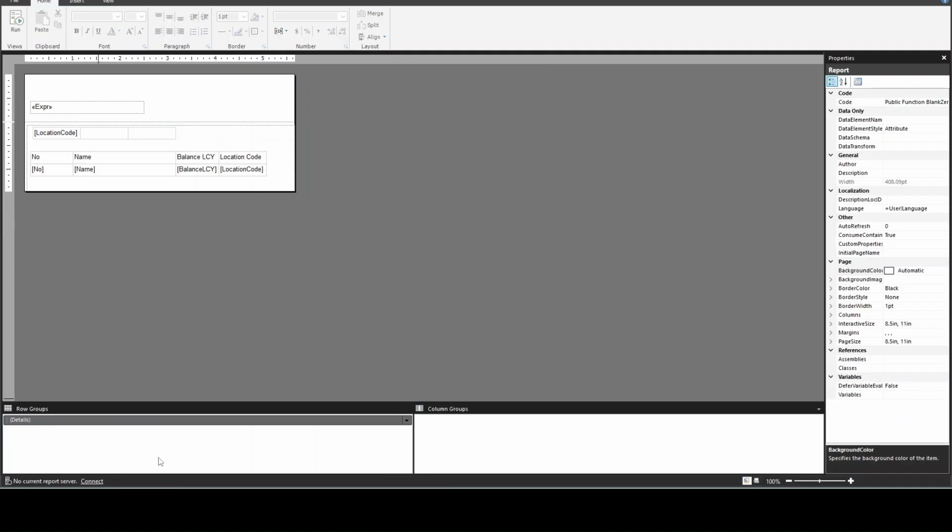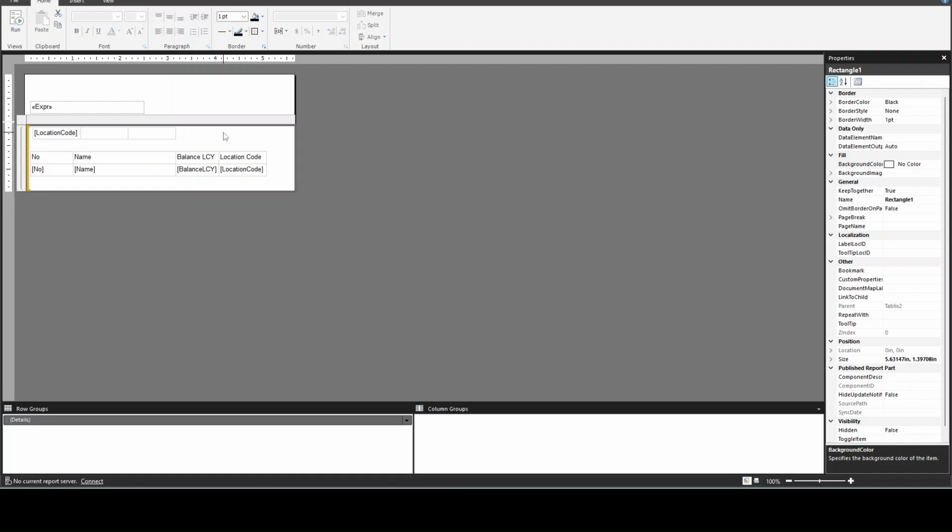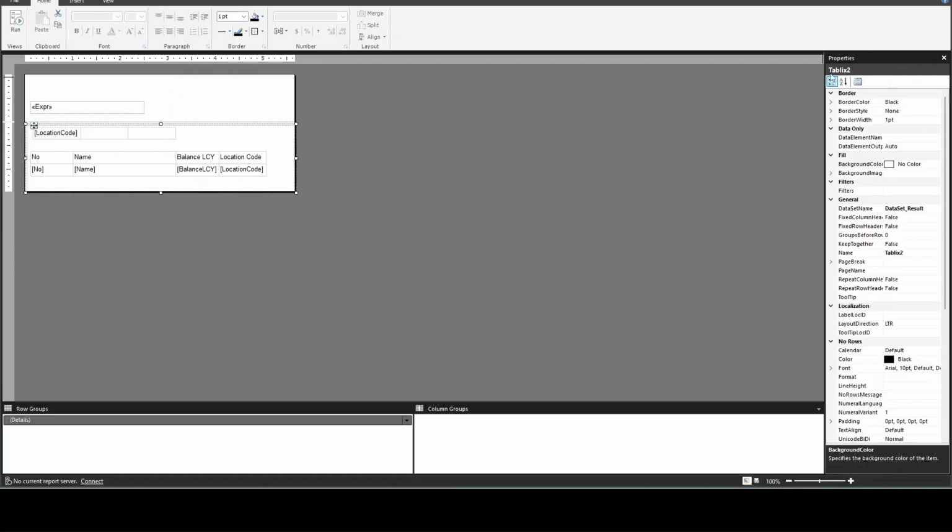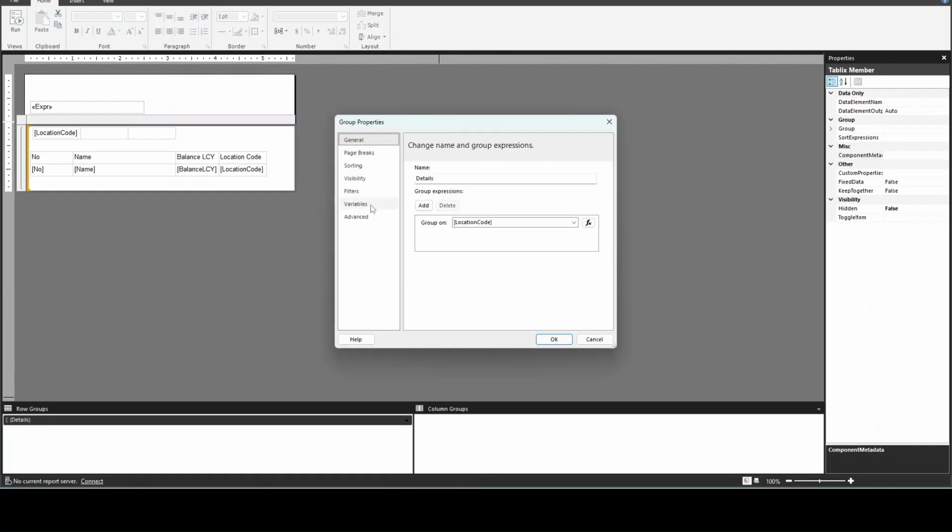What I'm going to do now is keep the rectangle, press escape, and it goes to the very first table. Then I go to group properties. Here I'm going to add one more grouping, which is copy report number. So we have to group by copy report number and this. Just copy this and this one here.